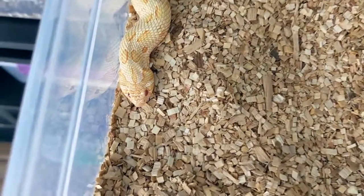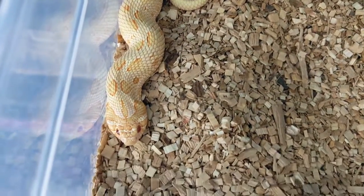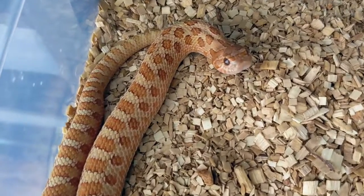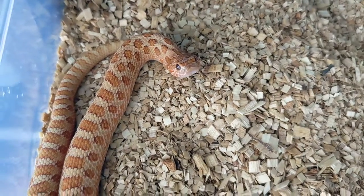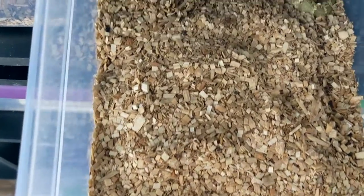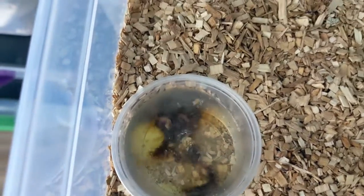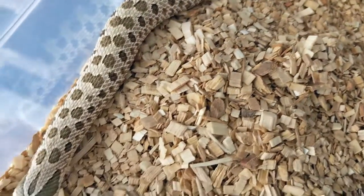Here's my albino conda, 66% het sable — got from John Rice at Fathom Hogs. This right here is my arctic sable conda het albino female, got from Jeff Gellwood. This is my male mai tai — a visual toffee and sable, got from Motor City Hogs. We've got my pure lemon ghost woma female, also from Jeff Gellwood. And this is my arctic 100% het albino female — she's been sold.